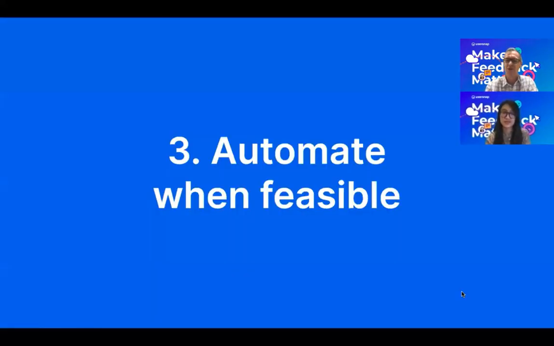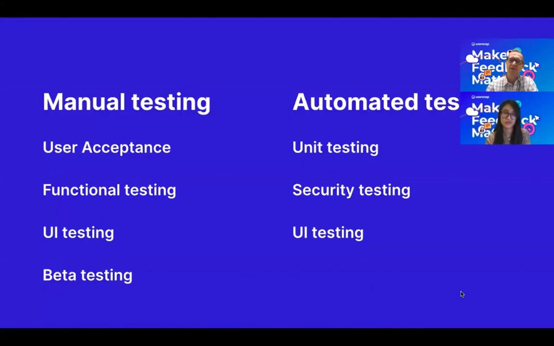Good. Yeah, automate when feasible. So we don't yet. I think that's an important part of the QA part, that many parts of QA, user acceptance testing, and so on. There is always the question: should we automate it or should we test manually? Do we have to manually test it? And there are a lot of cool software tools and software platforms to already automate a lot of testing. And whenever that is possible, you should do that.